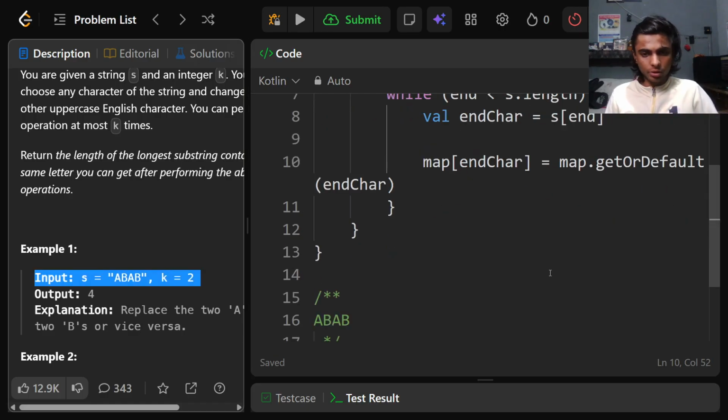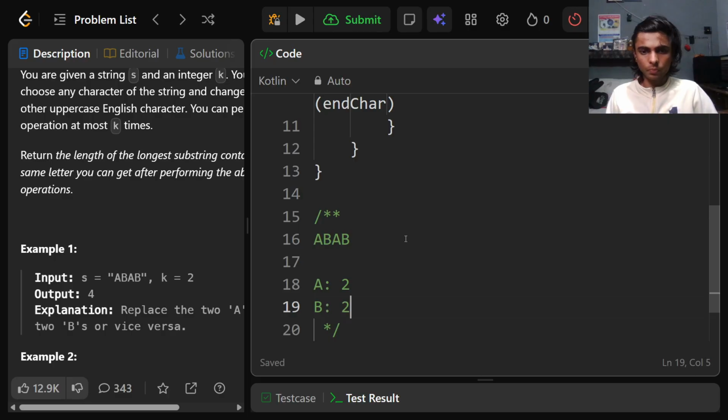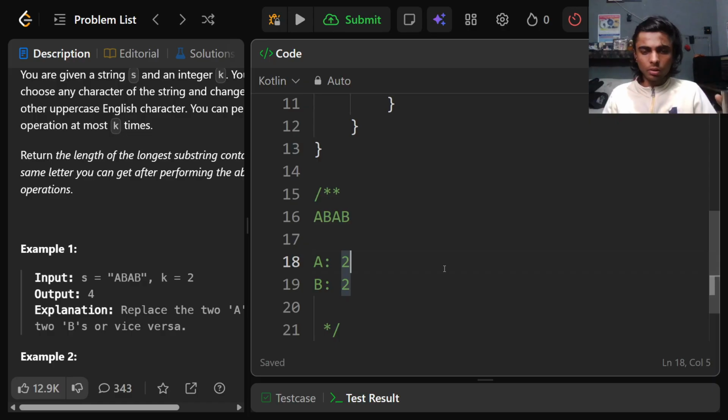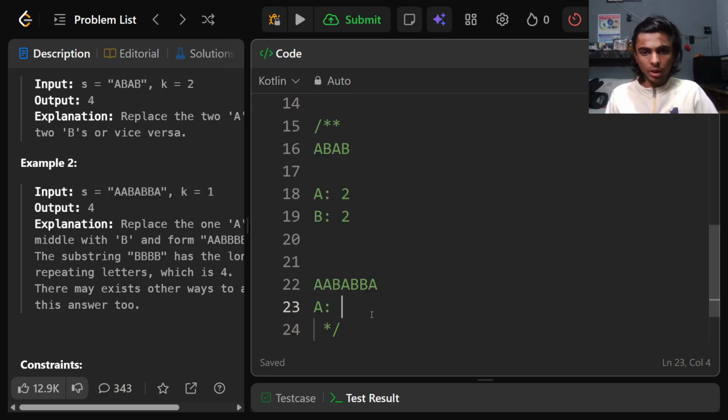Wait. So let's see. To B is also to. We can get the maximum from this A, B, and then there are 4 A's.